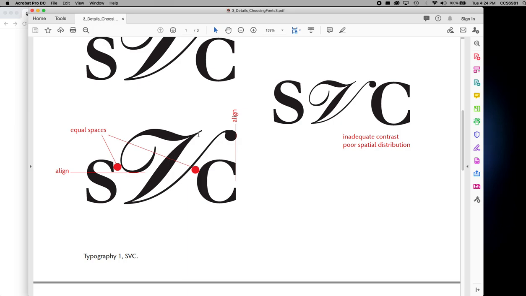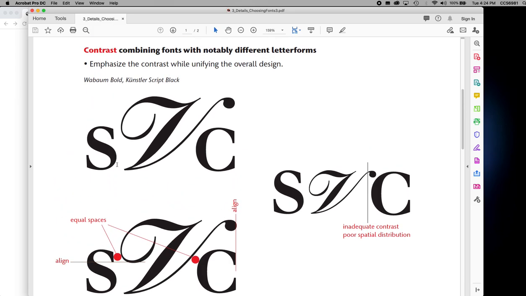So when you increase the scale of that V and you look at the spaces and alignments, they're much more even throughout, and so you end up with something that has a lot more harmony. So not only can you choose from two different typeface classifications, you then observe what other tools you have in your tool belt to work with, and in this case it's weight and scale to make them harmonize really well.